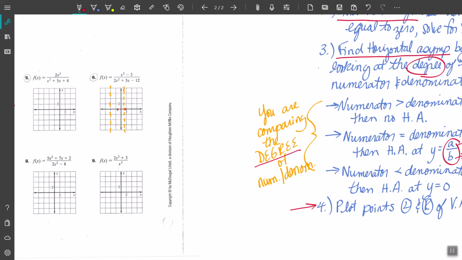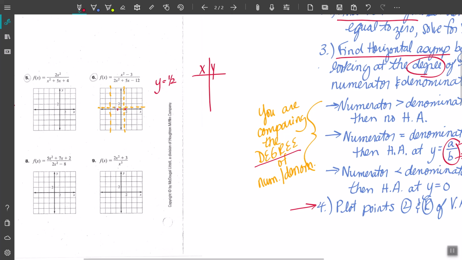So the next thing we need to do then is find our horizontal asymptote. The degrees of our numerator and denominator match. They're both second degree. So that means we're going to put the lead coefficient of the numerator, which is 1, over the lead coefficient of the denominator, which is 2, in order to get our horizontal asymptote. So that horizontal asymptote will be at y equals 1/2. All right, so then we'll move to step 4, which is our table. And I already have a point inside.